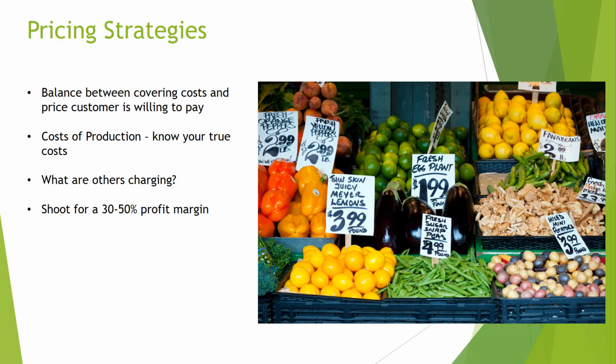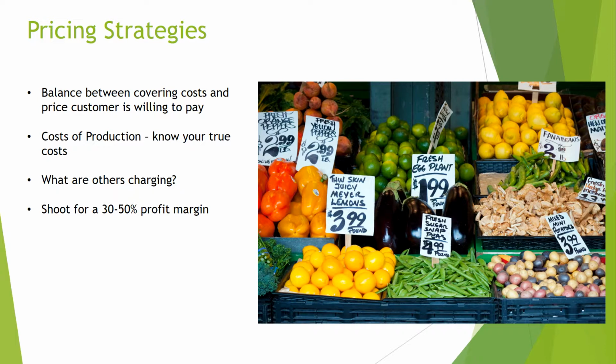The first step, which we're going to be talking about in future modules, is really knowing your cost of production. If you're going to be selling a product for $3 a pound, you need to know as best as you can what your total costs are for that pound of product. So you're going to be selling that for $3 a pound, but it actually costs you $4 a pound. Well, that's not a good pricing strategy. You need to either figure out how to reduce your costs or see if you're going to be able to raise the price of the product that you're selling.